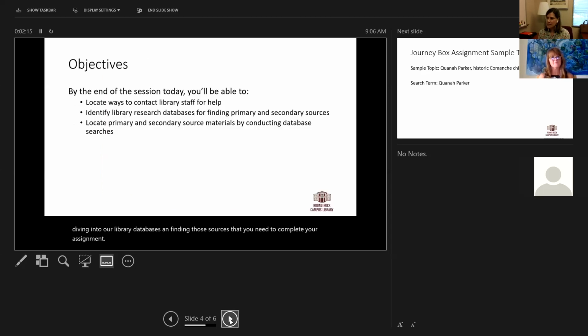So by the end of the session today, you'll be able to locate ways to contact library staff for help, identify library research databases for finding primary and secondary sources, and then locate primary and secondary source materials by conducting database searches.